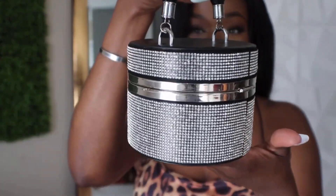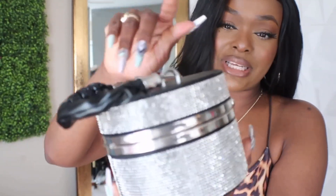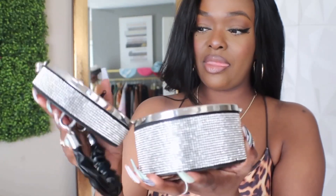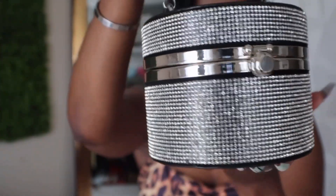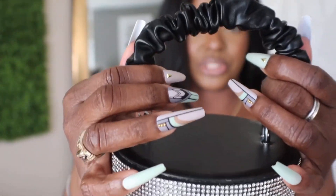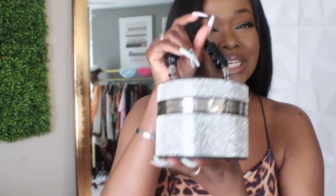I got this black bag — it's coming off on camera like it's silver, but it's actually gold. It just opens up like this and I like it because it's pretty deep. It has a chain so you can wear it across like a crossbody, or you can just hold it by its handle. With some good light and some flashes, your purse is going to be cute. The handle is leather, which is super cute. It's pretty adorable — gives your outfit a little statement.